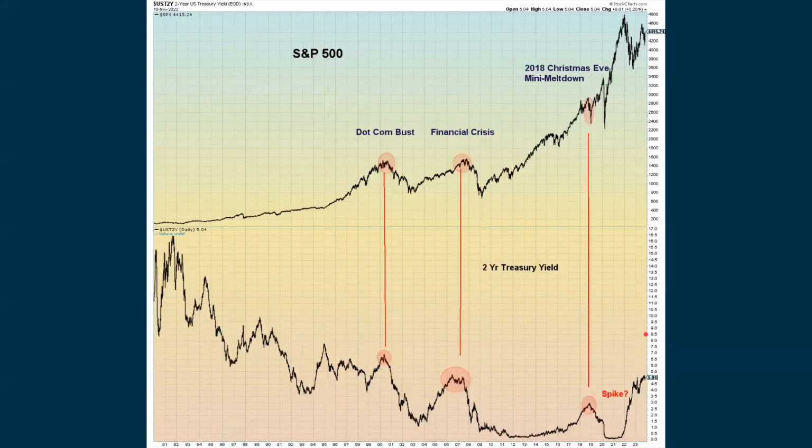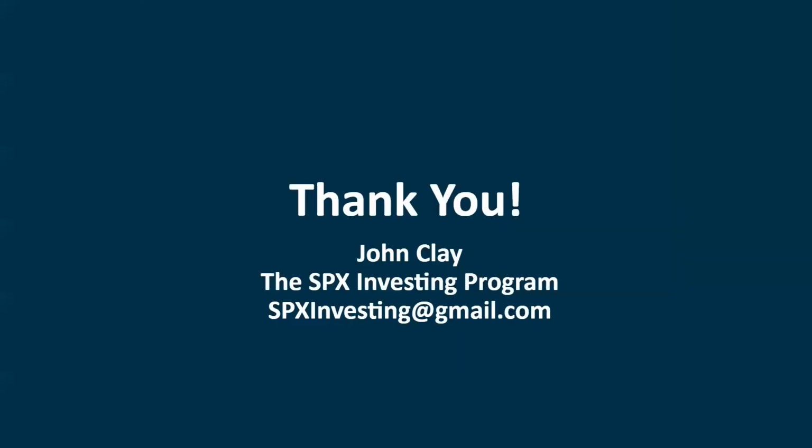Then we also look at the S&P 500 on top and then the 2-year yield. Sometimes when this spikes up and starts to come down like it's doing right now, that can often give good support to the S&P. Now, if we start to fall a little bit further with this chart, I'm probably going to start showing this in the daily video in case it gives some support for stock prices to go higher.